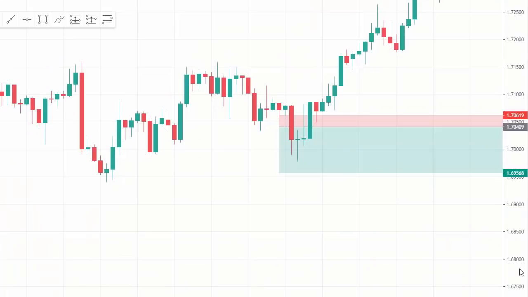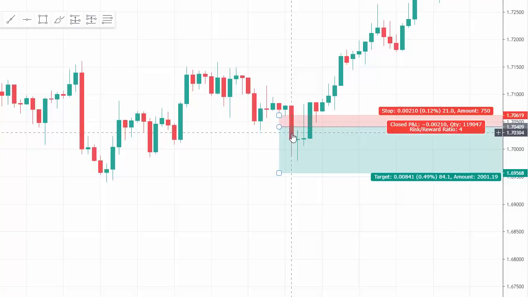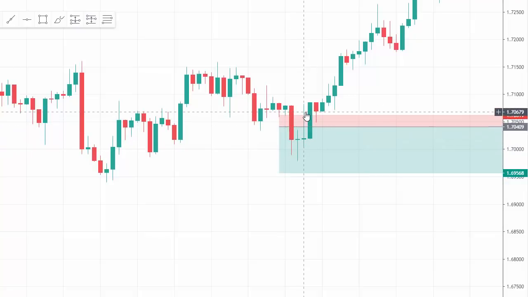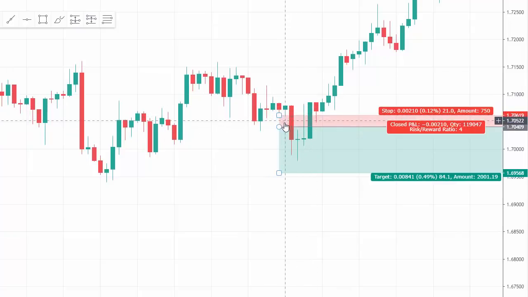Okay, so I thought I'd save you guys a job and go and check this trade out. So this is where we were. We're about here. It came down, broke through the level that we were looking to enter on, and came back, and unfortunately went straight through and hit the stop loss. That is, if we had carried on.